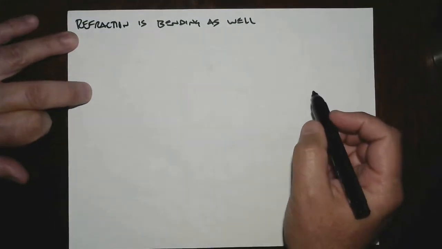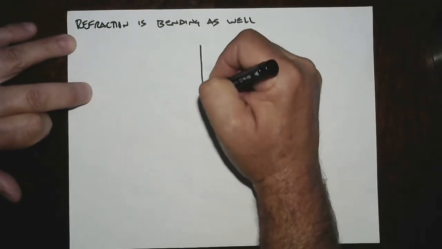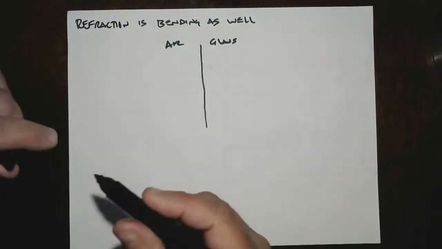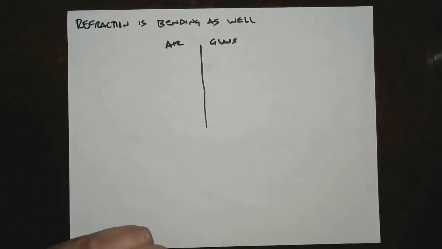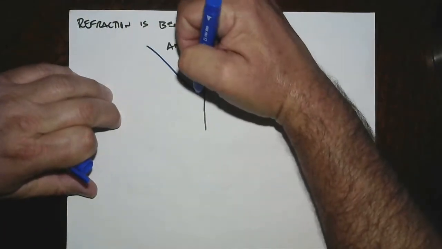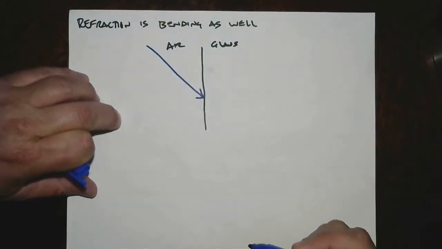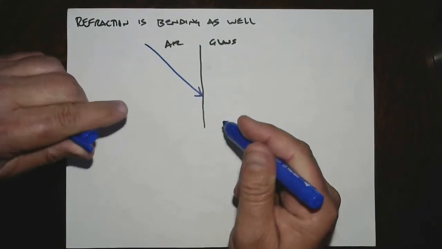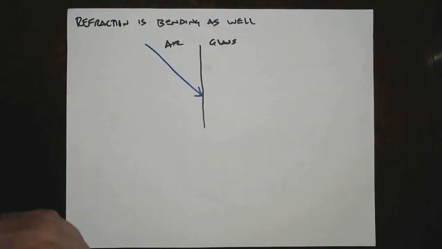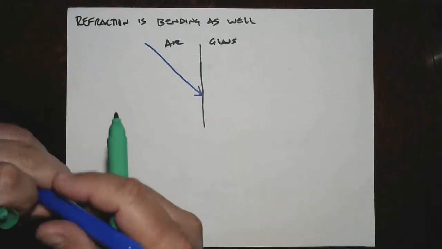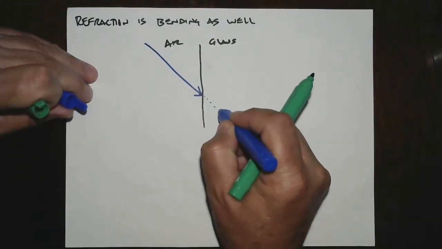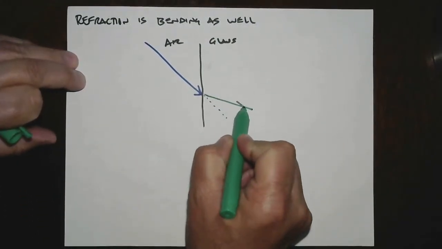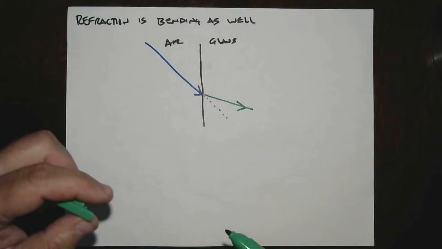So let's talk about this interface between the air and the glass. And let's now have a ray of light from the sun hitting the glass of your bedroom. And I'm going to dispense with the wiggly wavy things. It's going to hit here and it's going to enter the new material. And not only is it going to slow down, but I submit that it is going to bend. It is not going to continue along the direction it used to be going, but it is going to bend this way and turn. There will be a discontinuity at that point.